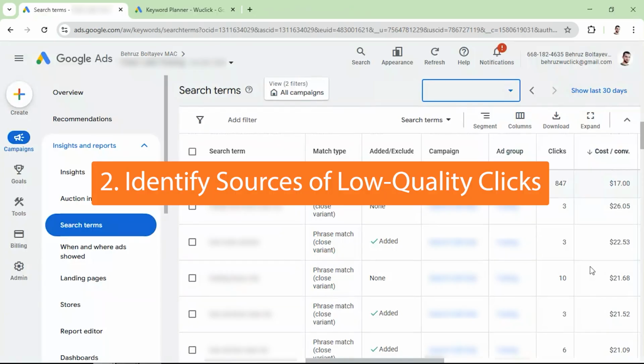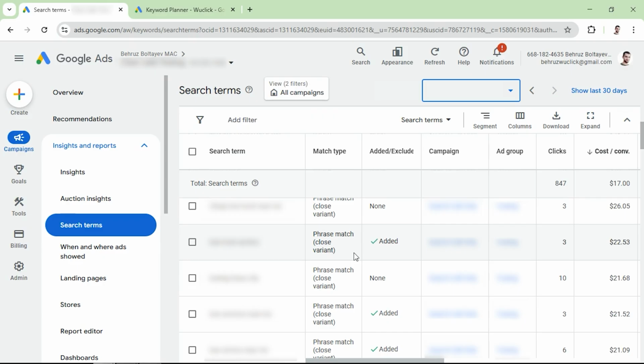And the next thing is to analyze the source of that low quality traffic. You can see their match types, the campaign and the ad group, and you can also go to the columns and add the keyword column to see the exact keyword it is coming from. With that, you can go all the way from the campaign and ad group to the keyword. Which keyword is generating that lower quality traffic? You can see that as well.